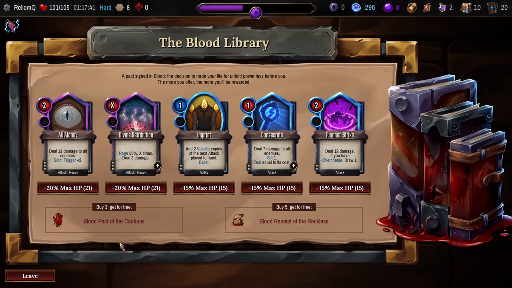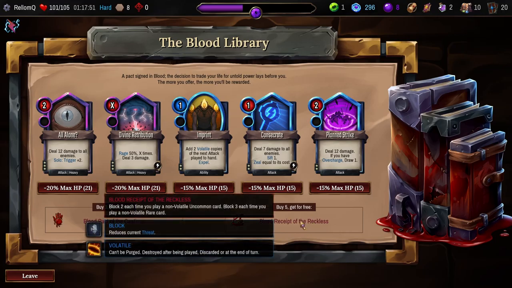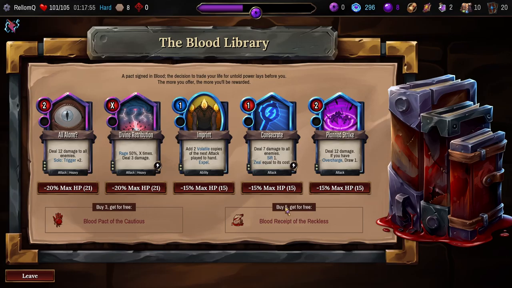Buy 3, get for 3. Sorry, what now? Sorry, what? Do I get things for free here? And this one is Blood Pact of the Reckless. Okay, block 2 each time you play a non-volatile one. So it's the same. 5-5.